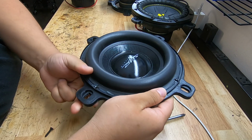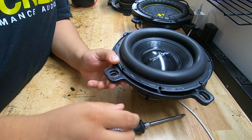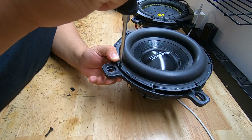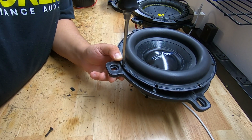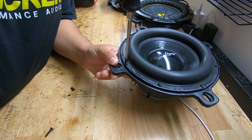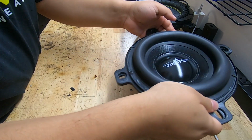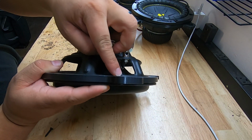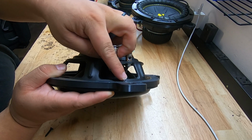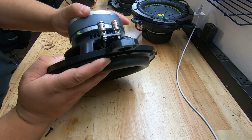When you go to install a woofer like this Scar, you're gonna end up in a situation where the screw is going to reach the other side. And I'll show you what I'm talking about. So that's as tight as it'll go. And you can see on this side, I have a little bit of the screw showing. So just enough where this will cause some rattle depending on how it lines up with the car.